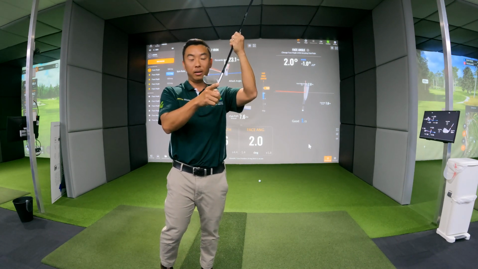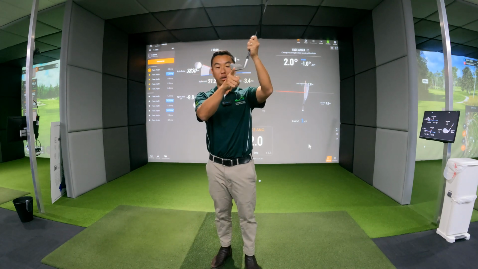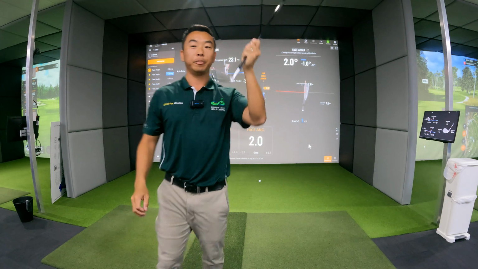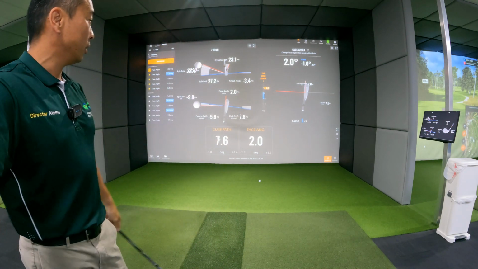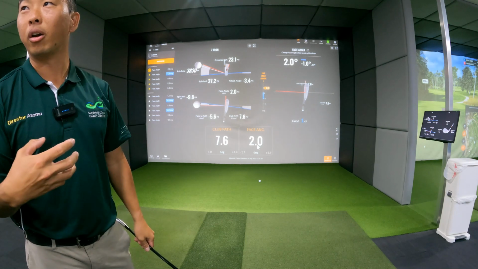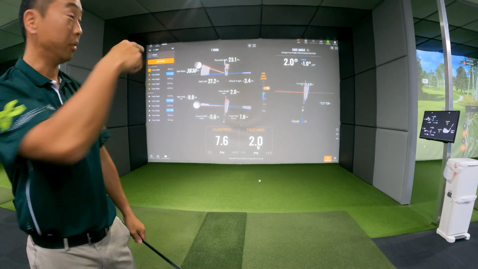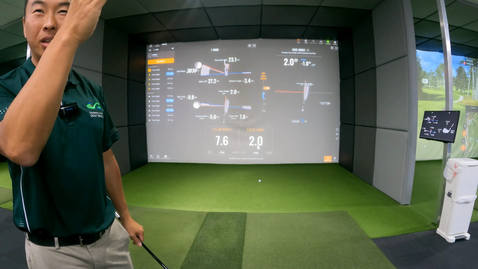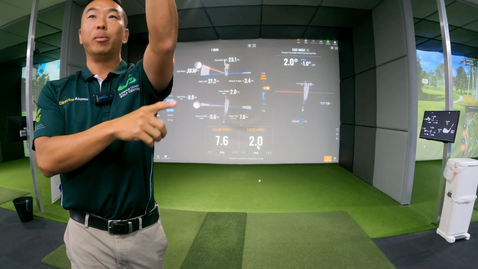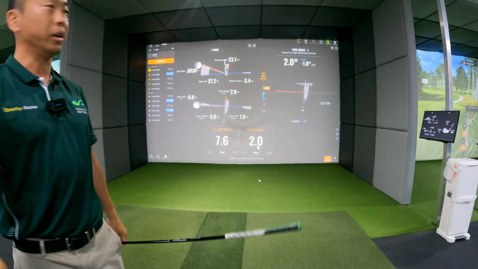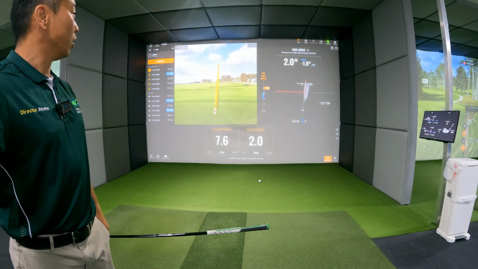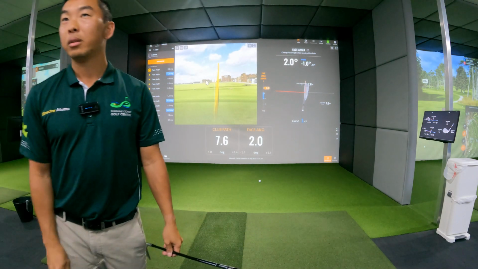So if I can do that, now the club's pointing a little bit right. I'm doing that. The ball has to start right and then draw back to the middle of the fairway. So even through here, I've got a club face pointing 2 degrees to the right. Based on what we know, 80% of the golf ball takes off based on that. So it's going to take off close to the target line, if not a little bit to the right. I now know that the golf club's definitely moving that way. It tells me it's 7.6 degrees. So I would expect this golf shot to start on the target line and draw back to that.